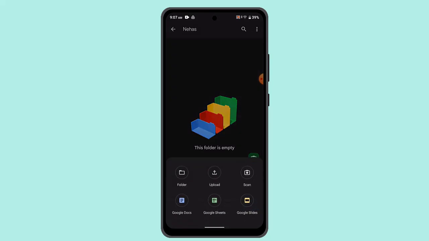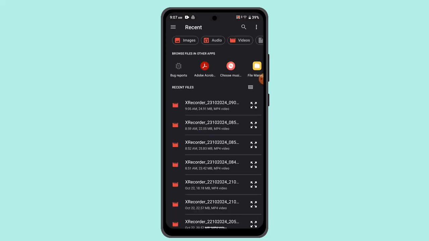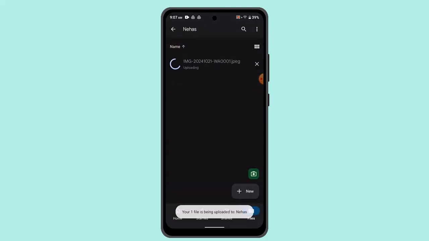Now press the new button and start uploading the photos or medias that you wish to go ahead and create a link for. So I'm gonna go with this one. So I'm just gonna go ahead and add just a single image. You can do with multiple images.